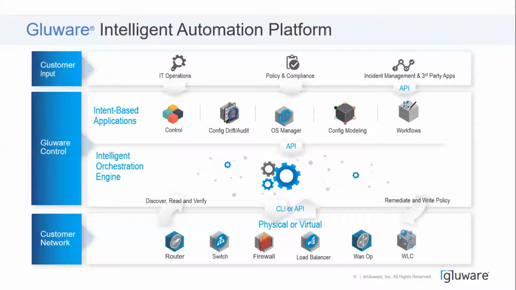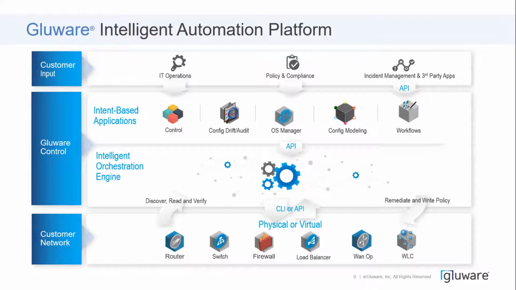The big differentiation is because the intelligent orchestration engine is declarative, we have the ability to read, compare to the desired state, and then only make the changes that are necessary. One of the significant components of that is that we remove things that are out of policy. So in my intro, I talked about minimal changes. Oftentimes, people are asked to make changes to the network and add. So you're incrementally adding configuration all the time. But rarely is there a request that comes in that says, hey, go clean up the old configuration. When you implement policy-based config management, you're inherently cleaning up the configuration every time you configure.